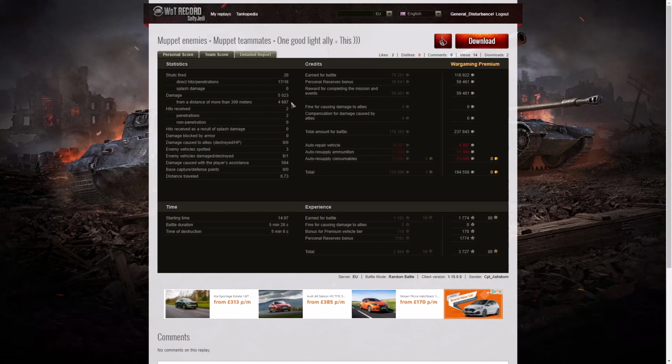5,023 hit points of damage, of which 4,687 were at more than 300 meters. So you can see this tank is a very effective sniper because the shells tend to go where you aim them. 2 hits received, both penetrations, and I'm afraid the one that did the most damage was the enemy Arty. He got hit by the E75 with a 128mm round. That did cause a bit of trouble, but it was the shot from the Arty in the end that finished him off. So nice shot by the Arty.